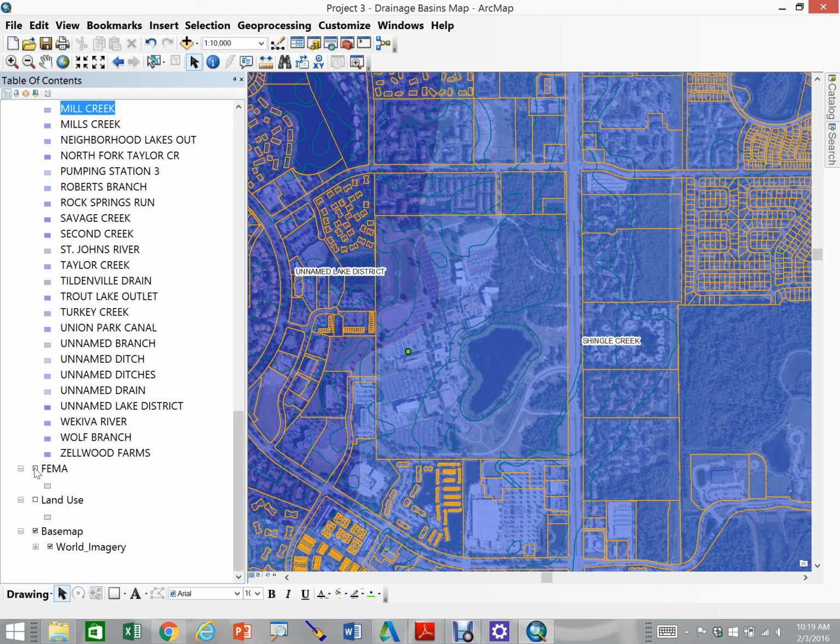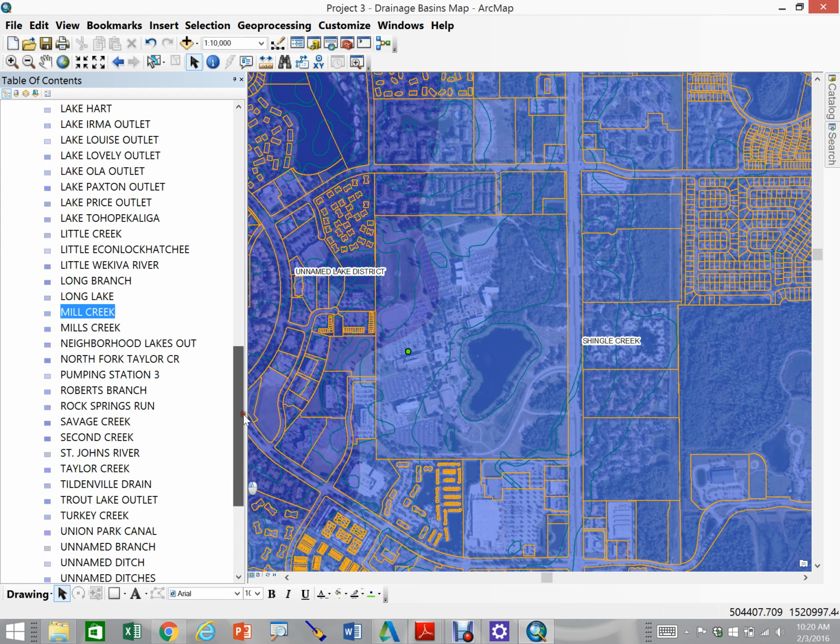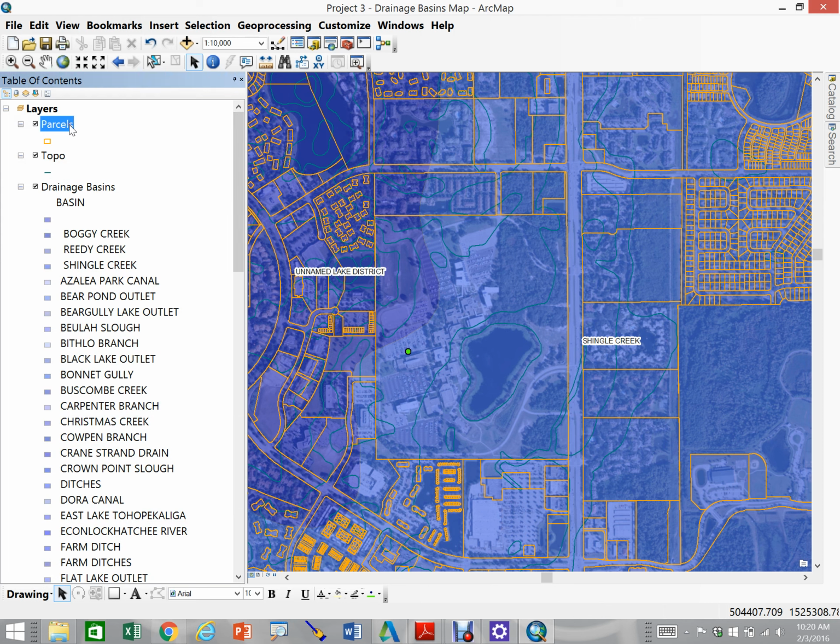All right. Now the next thing that I'm going to do, the other thing that's taken a really long time is all these parcels regenerated. So what I want to do is I only want to keep the Valencia parcel. I don't want to worry about any other parcel except for Valencia. So we need to make sure that the parcels layer is the current layer that I'm on.